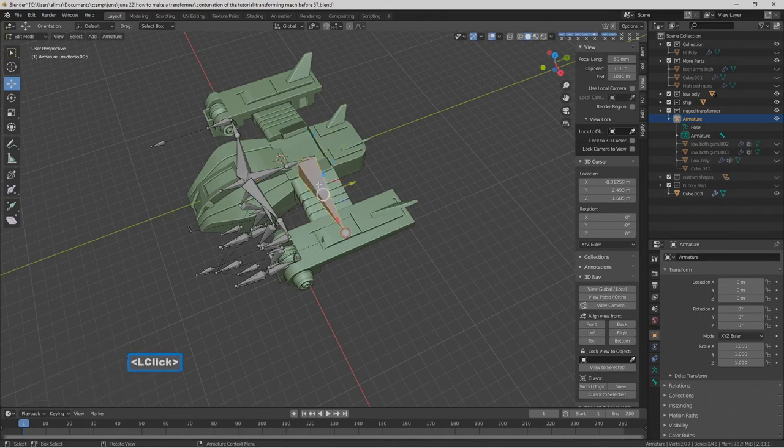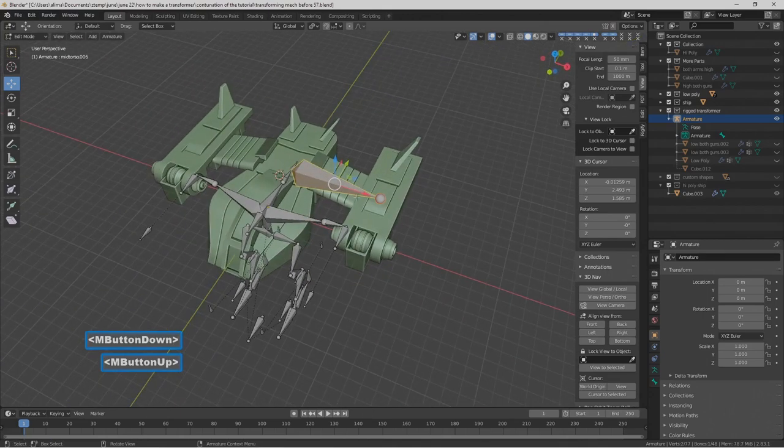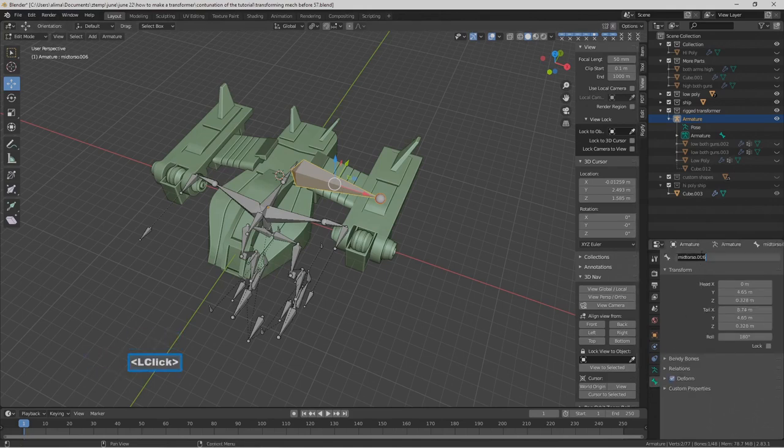For this right here, what we want to do is give this a name. We'll eventually divide this up. However, giving this a name now, whatever bones we make from this should acquire the name. So we'll select this bone here. We see the name here. This is the left side of the dropship. So we'll name it wing.left and then press enter to lock that in.